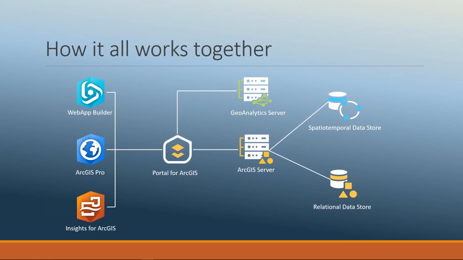So when it comes to the enterprise deployment, there essentially is two pieces. The first would be these orange pieces you see here: our portal for ArcGIS, our ArcGIS server, and our relational data store. These consist of what we call that base deployment of ArcGIS Enterprise. Geo Analytics Server and the Spatial Temporal Big Data Store are additional pieces that you can federate into that base deployment. So you would first establish your base deployment of ArcGIS Server, and then if you wanted to utilize Geo Analytics Server and the Spatial Temporal Big Data Store, you would first install your Geo Analytics Server on a separate server, and you would federate that back with your enterprise deployment.